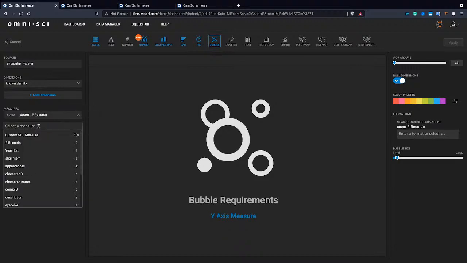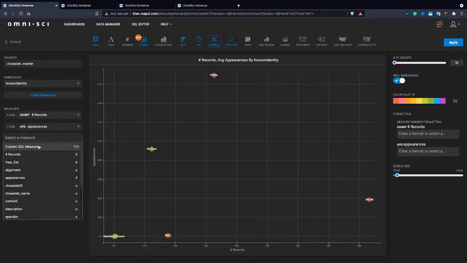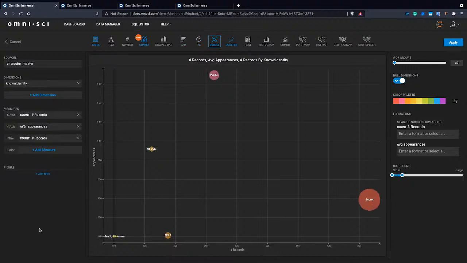For the y-axis, we'll do appearances like this, and for the size of the actual bubble, we'll do the count as well. So those should be, there we go. We don't want nulls, and so you can only see like two. There's a very small number of these. Identity unknown or known to authorities, but not to anybody else.